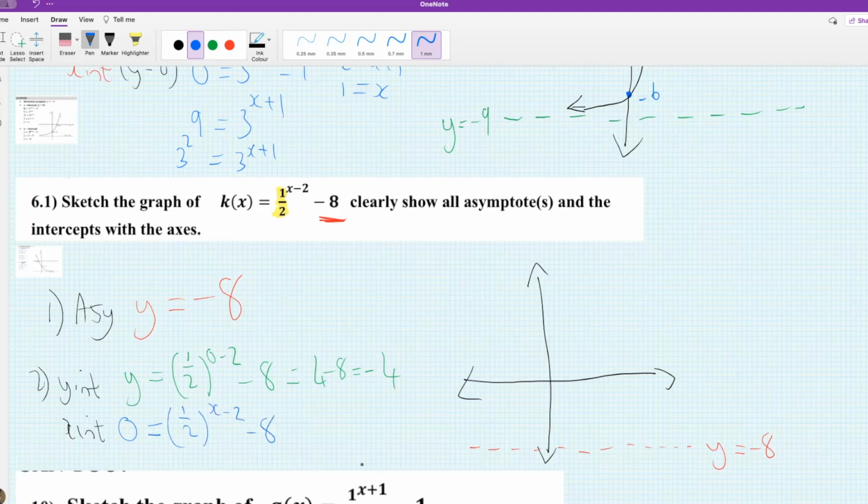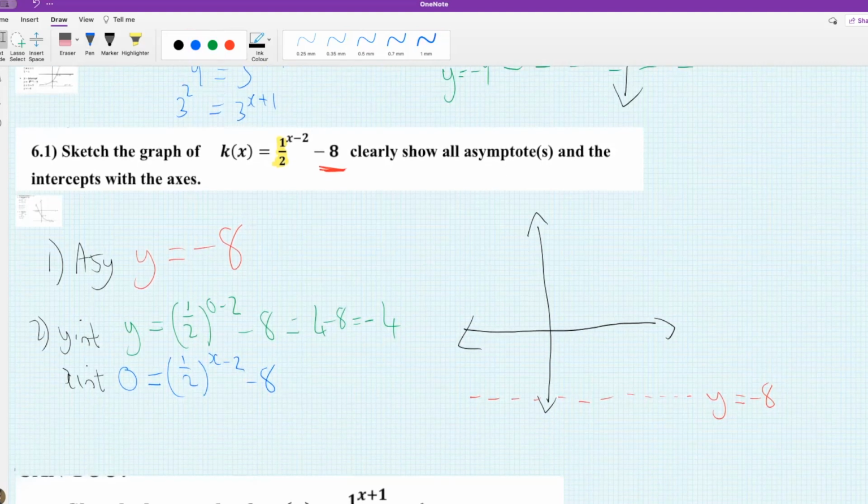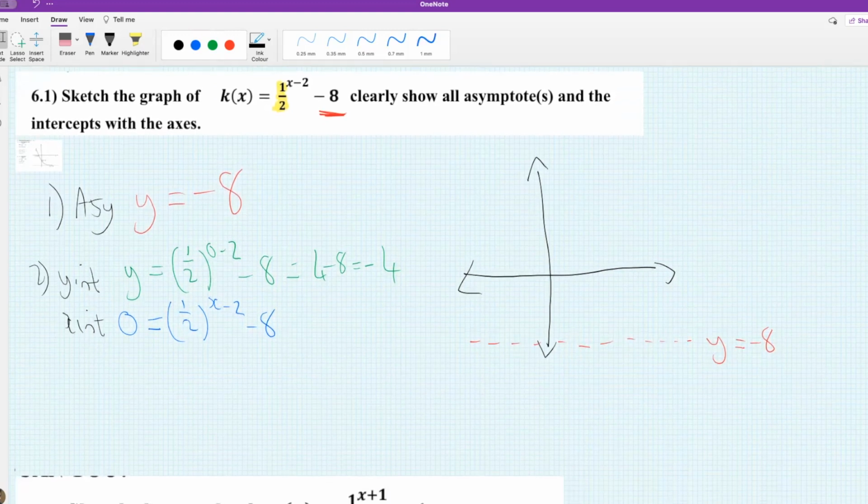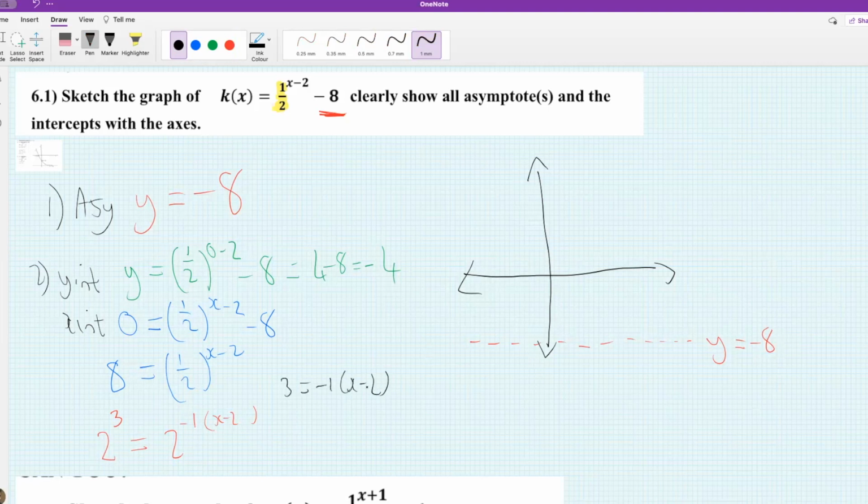We've got this situation. And so what I'm going to do is move the 8 to the other side. Now, if I move the 8 to the other side, what I normally have to do to solve these equations is make the bases the same. And what maybe is a little bit hard here is to realize that this is 2 to the 3, but then a half can actually be written as 2 to the -1 times x minus 2. And then you need to take that and say 3 is equal to minus 1 times x minus 2.